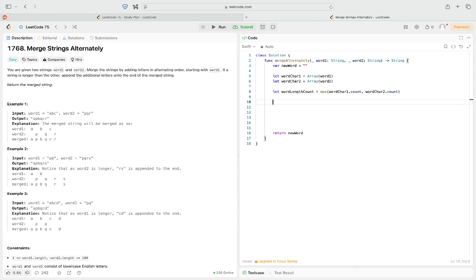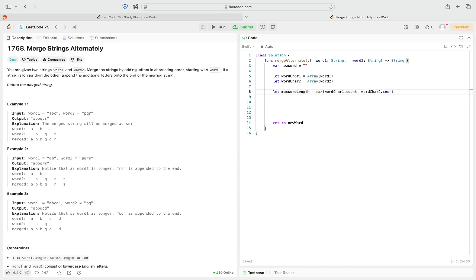Okay, so since we know the biggest word between these two, we can use that to do our loop. So this word, no, let's do maxWordLength. Okay, so this would be the longest word.